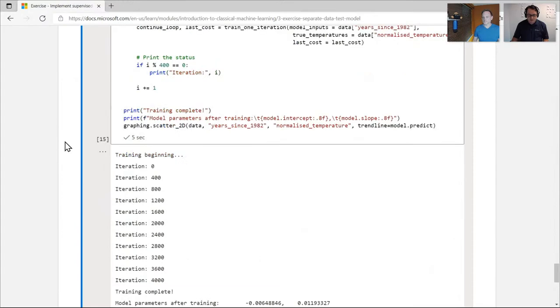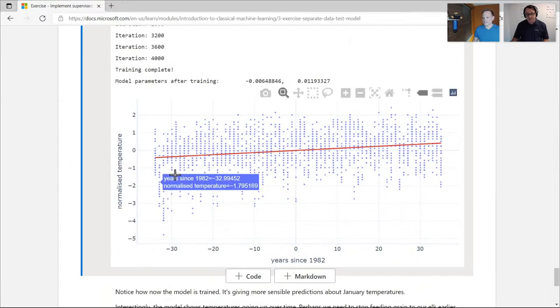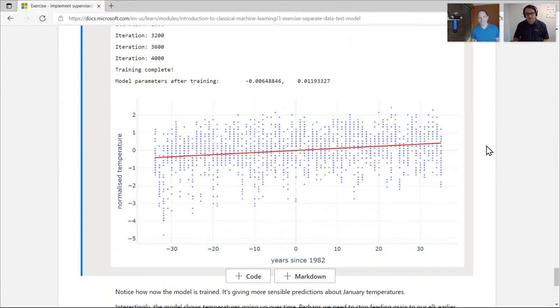So there's the training. It's beginning. We've done 4,000 iterations. And now we can see the trend line based on that historical data, and that trend line looks a lot better than the flat line at 0 that we saw before. It sure does. That looks like something that might actually do a good job of predicting our temperature. Cool. And in theory, we could just ask, what's going to be the next value for next year, put that into the model, predict the value once we've trained the model, and actually get our result, right?